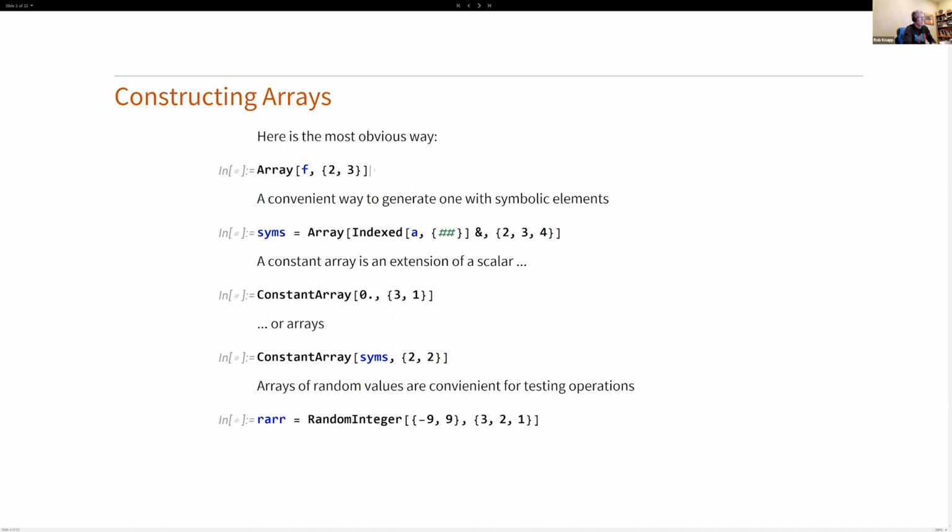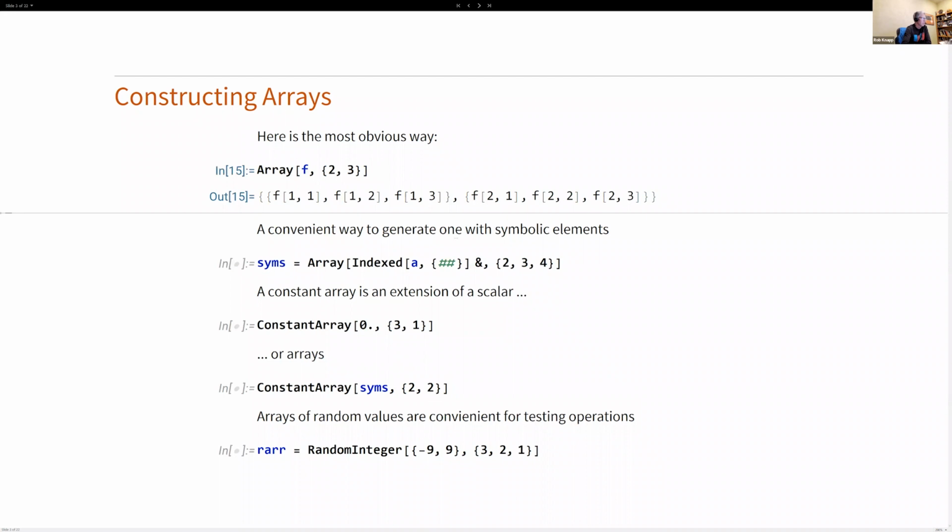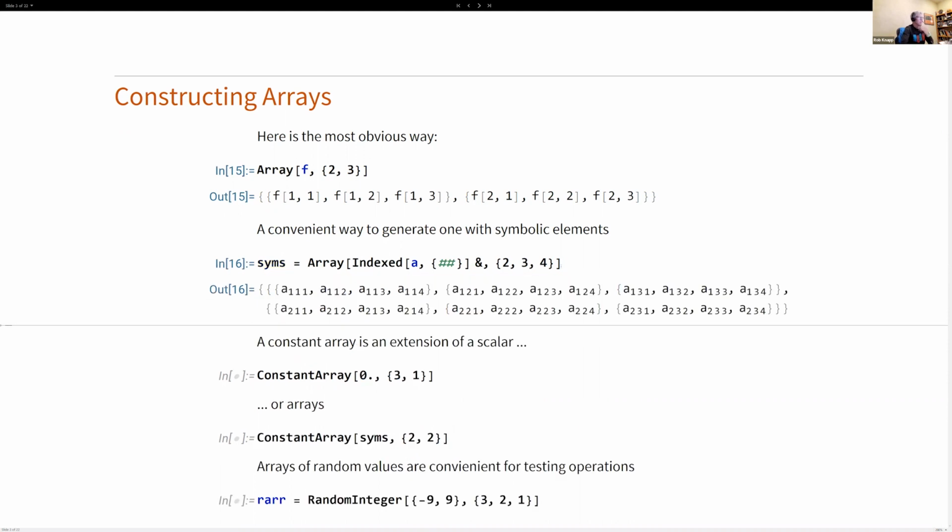Okay, so how do you construct arrays? Well, I'm going to show a bunch of different ways during this talk. Here are a few very obvious ways. The obvious way is with the command Array. That creates an array. And one I use a lot for testing things or understanding how commands work, because I always forget the way Transpose goes and things like that. That's just the mental block I have. So I create a symbolic array with indexed elements, and then you can kind of see how things work.